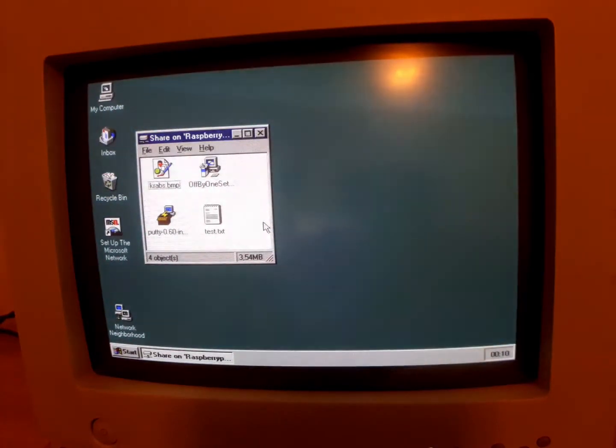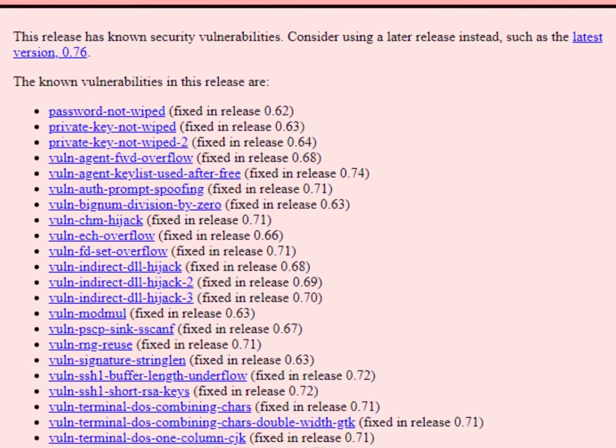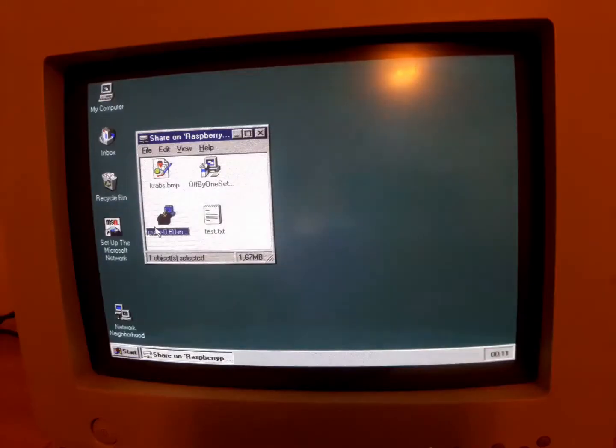As some of you might know, PuTTY is a Telnet and SSH client commonly used under Windows. Version 0.60 is the last Win9x compatible release known to me, and also comes with a huge amount of security vulnerabilities and exploits. Not that I would care though.